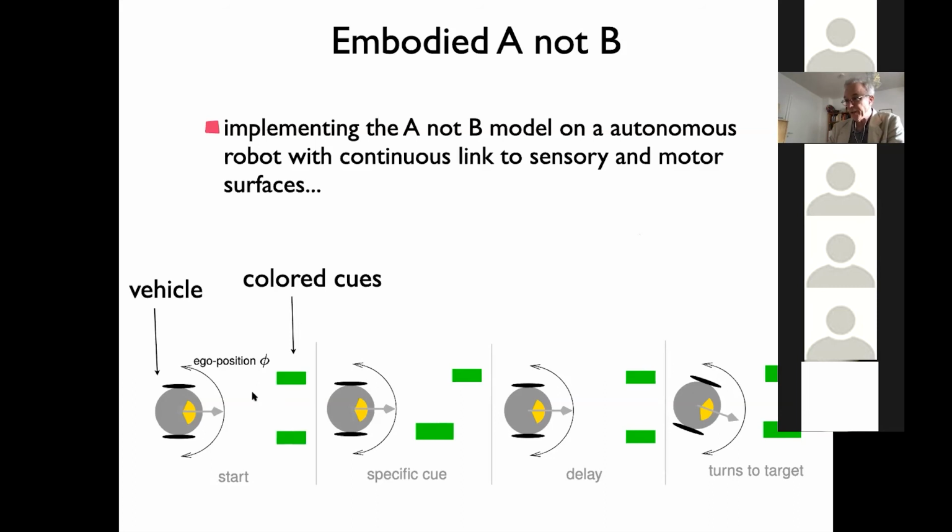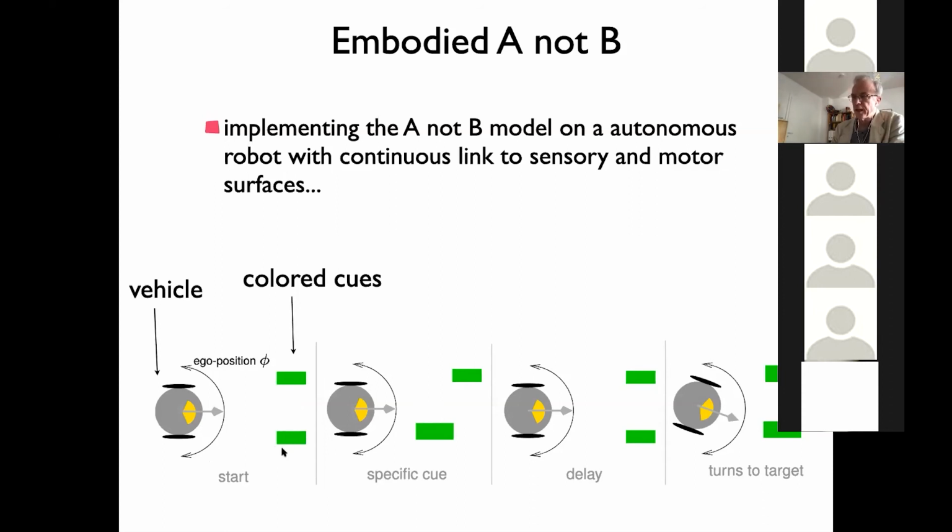So we then redid that correctly, and actually the version I'll show you doesn't use sound, it uses vision, because sound is actually tricky. I have echo, and it's not very good for object identification. So we did it with vision, a robot that has a camera. I'll show you that in a moment. And the A and B locations were marked by some colored cues. We had very simple color-based vision.